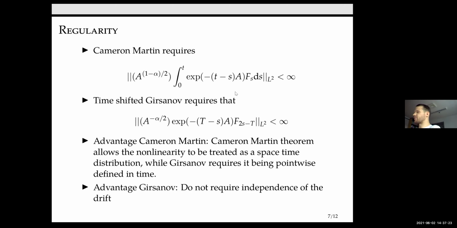So for some of these equations, this is something which happens in KPZ or in Phi^4_3, you don't actually have something which is fixed in time, a distribution which you can restrict to some time, you have some space-time distributions. And okay, of course, the advantage of Gaussian is that Cameron-Martin requires deterministic drifts or something which is independent, and the advantage of Gaussian is, of course, that you don't need this.